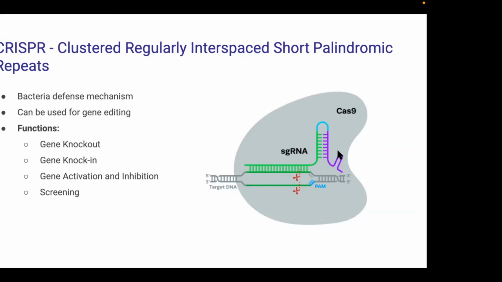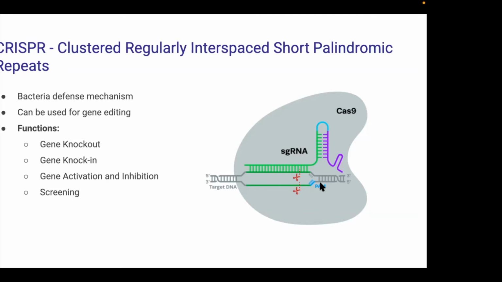Those edits can then be used to eliminate diseases, cure other mutations, etc. Getting into the specifics, that's carried out through either gene knockout, gene knock-in, activation or inhibition, and screening.